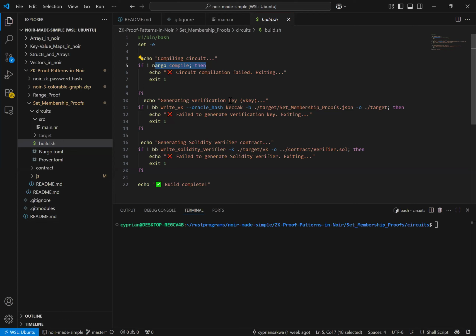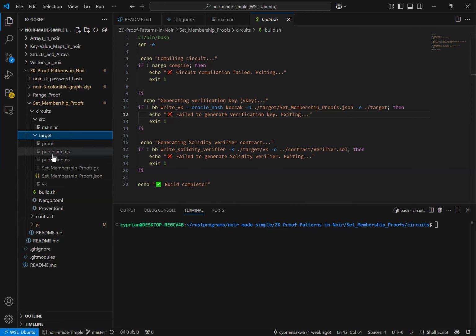The other role it does for me is to generate the verification key, using bb write_vk. And it's writing it in target. Let's just check our target.